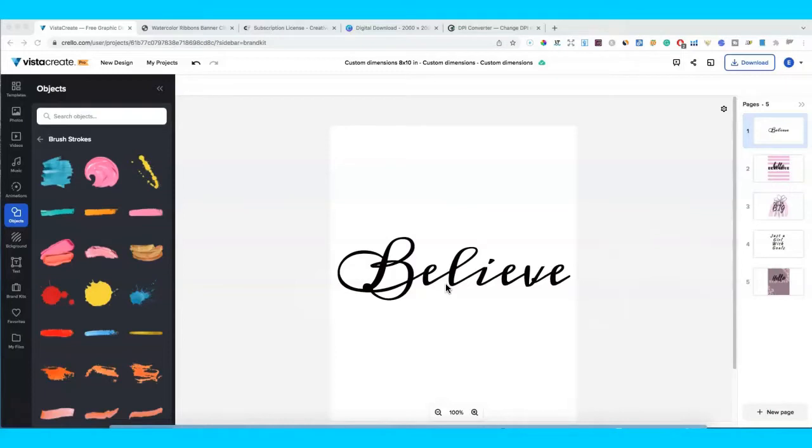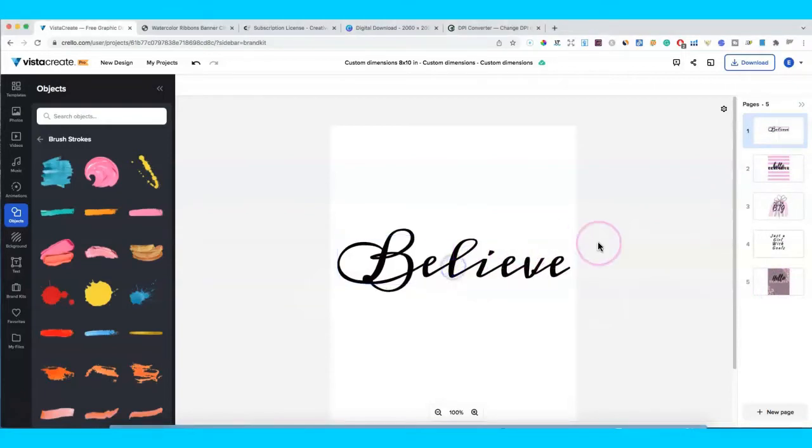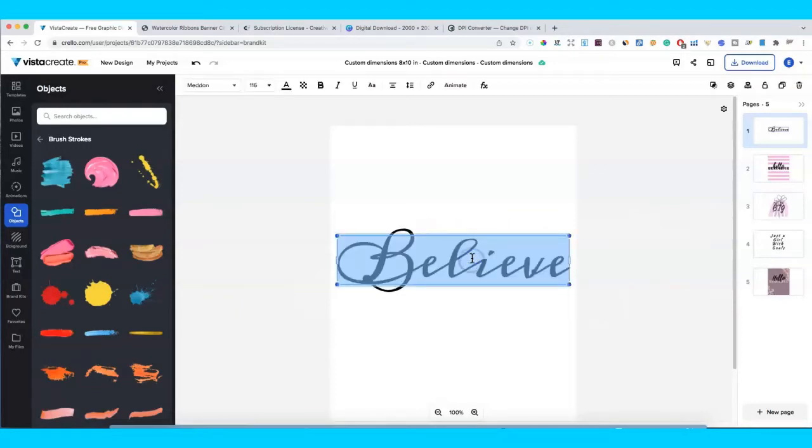All right, so in this tutorial we're going to go ahead and create wall art for maybe a girl's bedroom or something like that, or playroom. I'm just going to show you what I made, to show you the tools that are included. On this first piece of art, I just have simple text, the word believe. This is the font that I got with the program. I haven't uploaded any new fonts, and I upgraded to Pro, but I realized after upgrading that I really didn't need to, because you can pretty much do everything that I'm doing now with the free account.